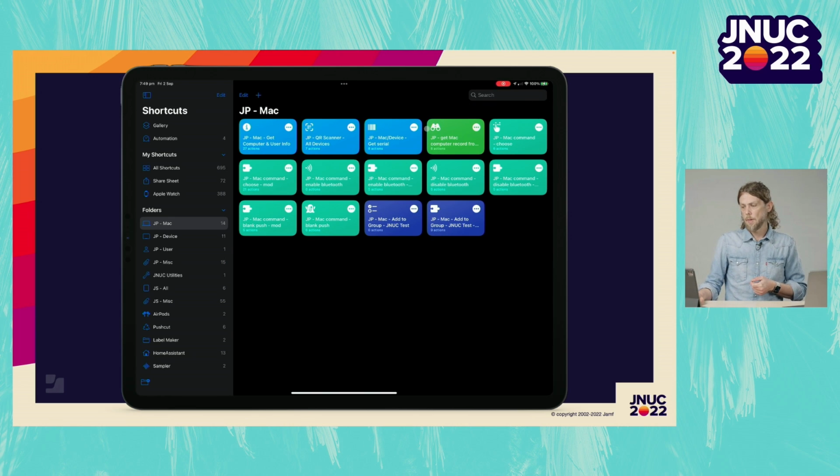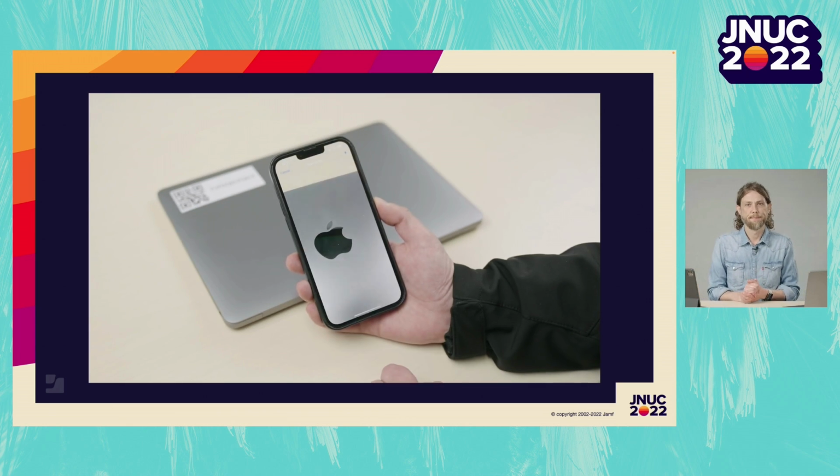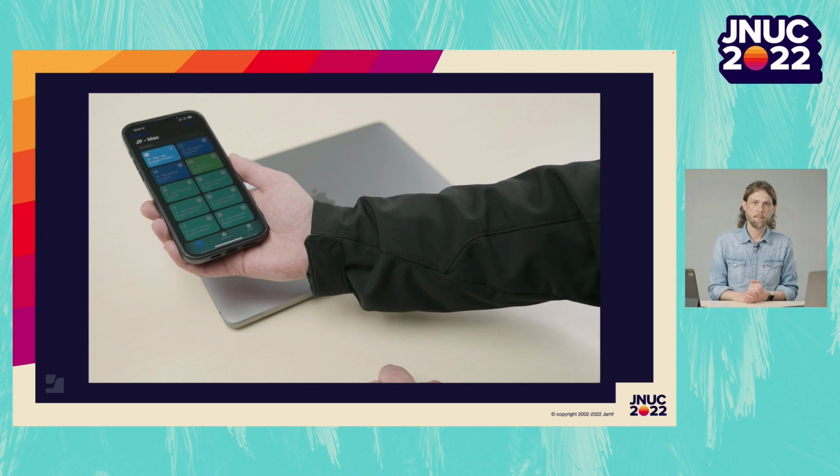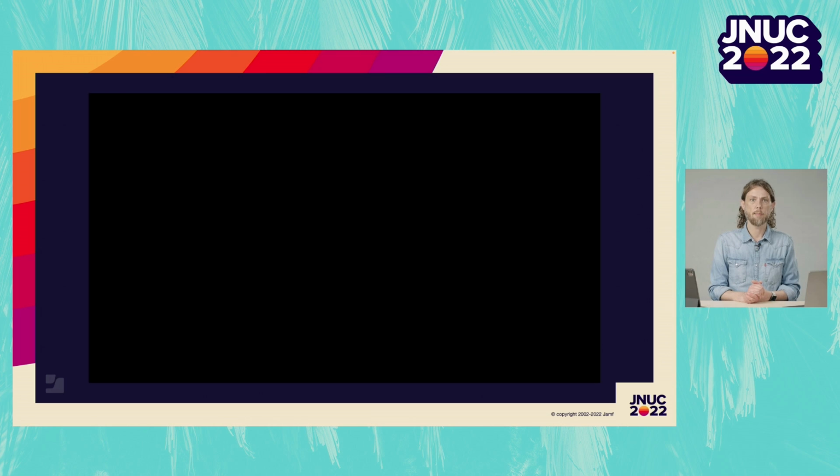So what does that look like in action? This is what it looks like. So we tap the shortcut, scan the QR, nice quick read. It's working in the background there, and it showed up the little description there that I put in with the user notes and everything there.